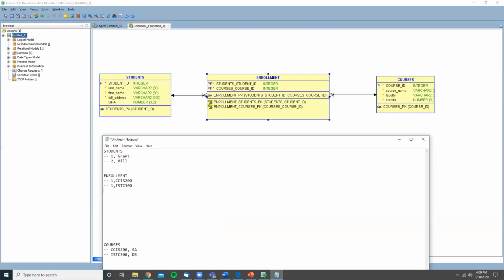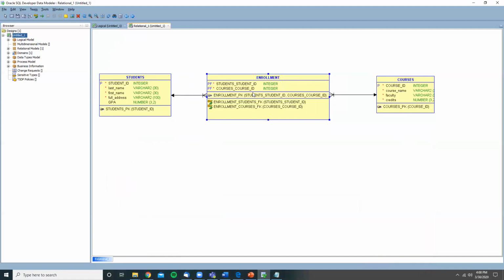If Bill is only in the systems analysis class, then we'll see Bill is in the systems analysis class. And what you'll see is that this data set associates the two other data sets.